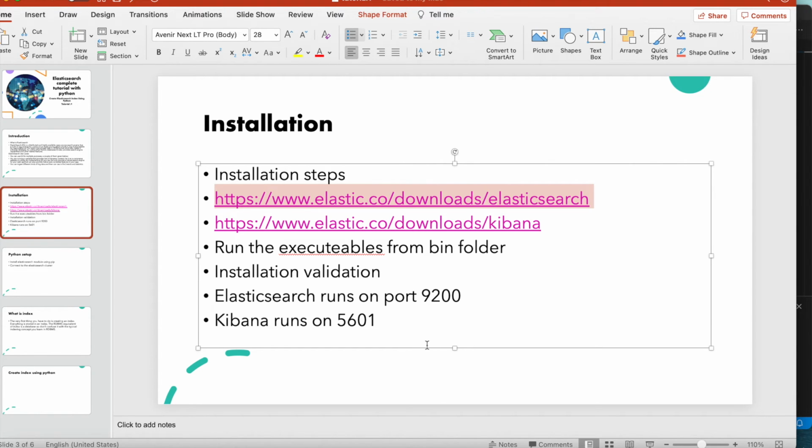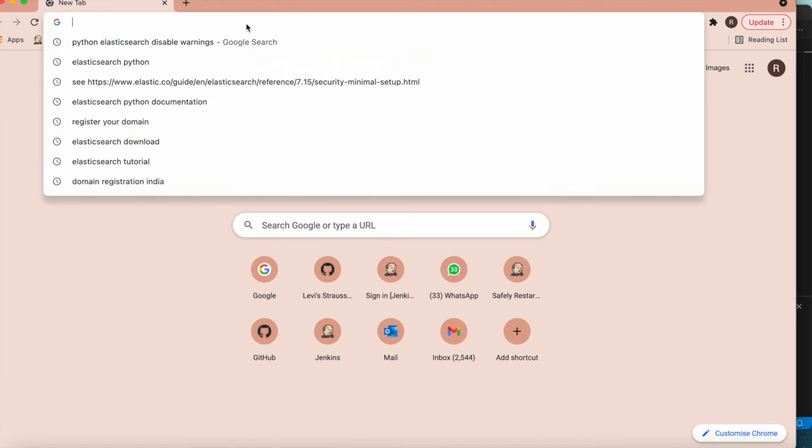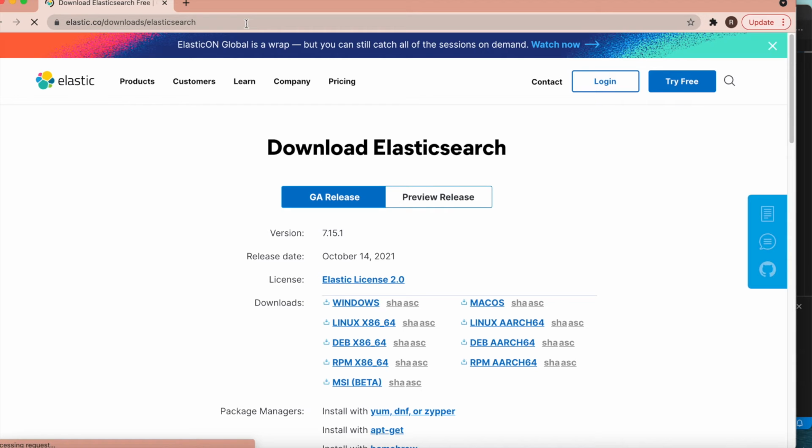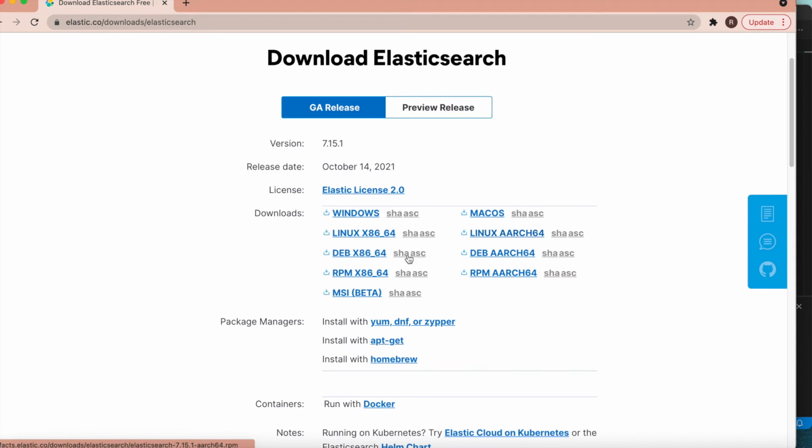For the sake of understanding, I can show this once. If you hit this URL, you will get this link, and depending on the system or machine you are using, you can download it. When you download it, it will be available in the form of a zip or 7z format on your machine.